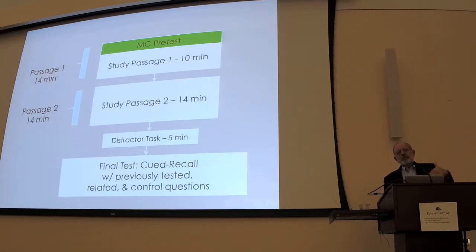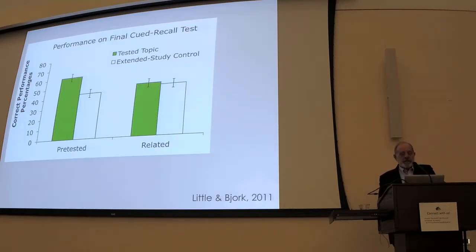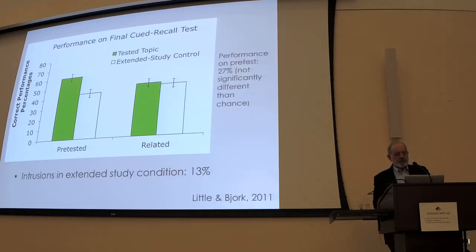When we went on to look at this experimentally, in this case actually Elizabeth Bjork and Jerry Little rather than me, we used part of the time to give them this multiple choice pre-test and then had them study the passage for 10 minutes, or we gave them 14 minutes to just study the passage, a longer time. What you can see is the pre-tested case produced better recall for the items that were pre-tested without any cost to the other items. So again, pre-testing, even when what's produced is mostly errors, can enhance later performance.